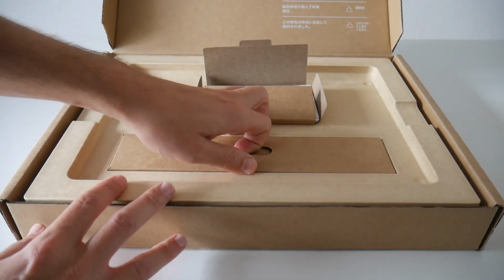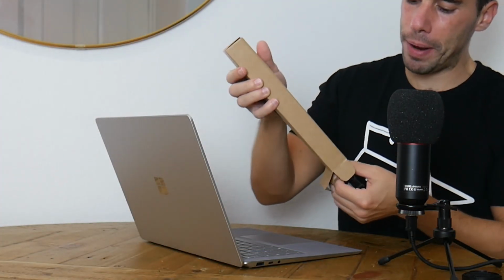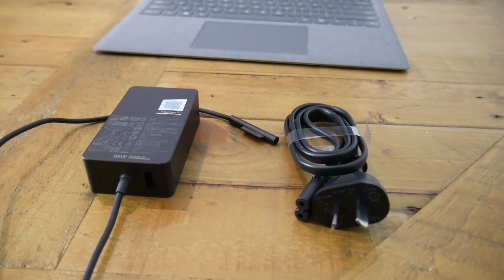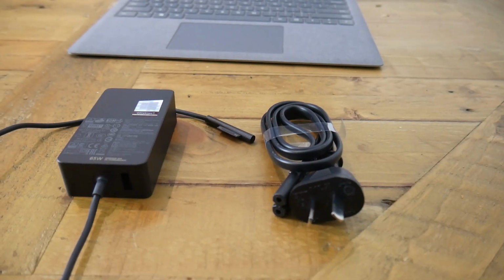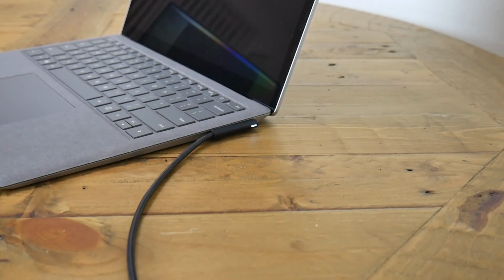And then of course in here you have your charger. Again, it's in that same eco-friendly brown packaging. It's a 65-watt charger, and it's capable of fast charging a Surface from 0 to 80% in about an hour. The Surface Connect is magnetic, so it just magnetizes to the side of the Surface device. You can charge the Surface through a capable USB-C charger as well.